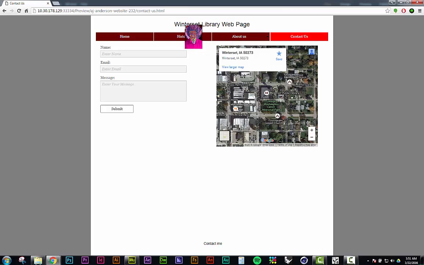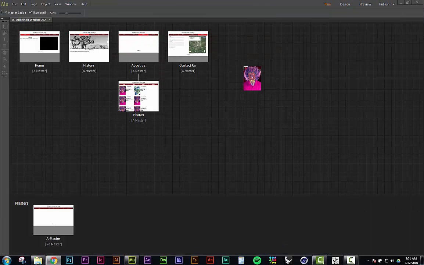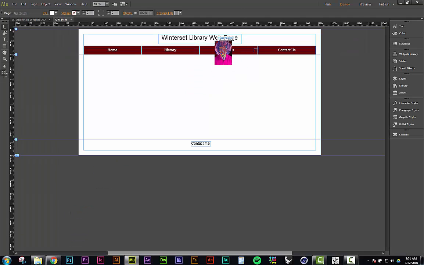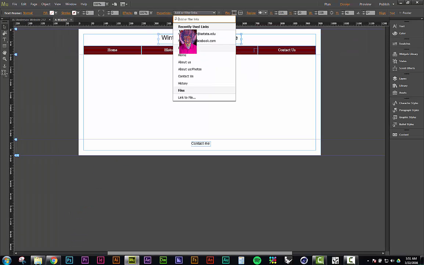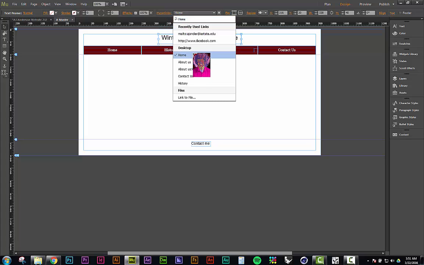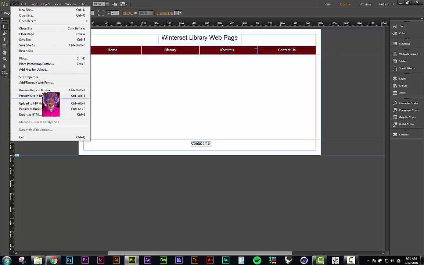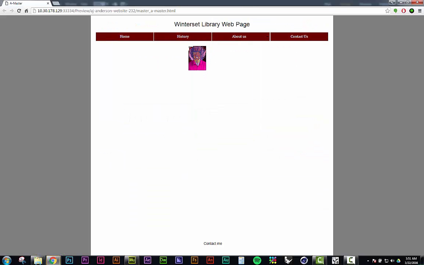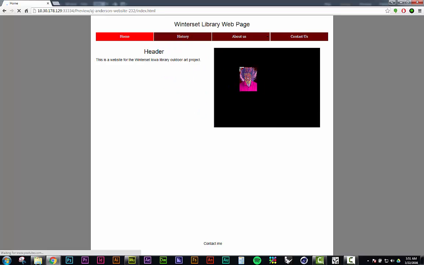One thing that I forgot is that you'll probably want to link your header back to your home page. So on the master page, if you click on the header, hyperlinks, homepage. That easy. You just click on the text box. Up at the top it says hyperlinks. You click homepage. So now you can see if we hover over this, it shows a little cursor icon. If I click it, you can see that it loads our homepage.